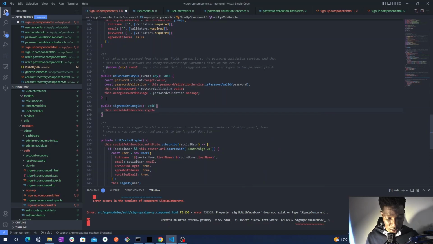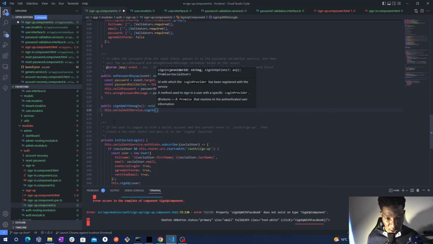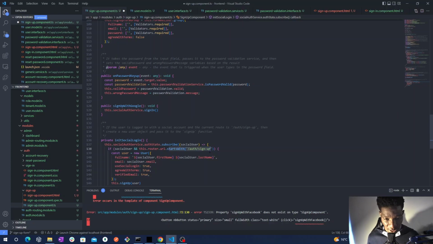So actually this is sign in. So this is why we identify this route. Because each time we have a sign in, I think, nope, I don't remember what I did in my last project, but I did that here for a reason. So we will just sign in like this.